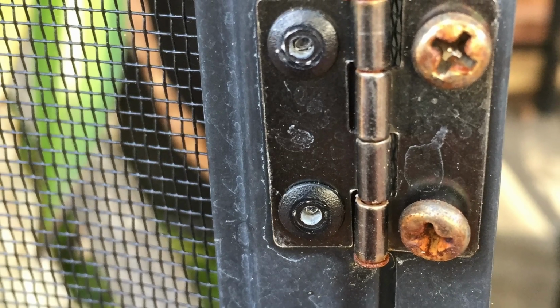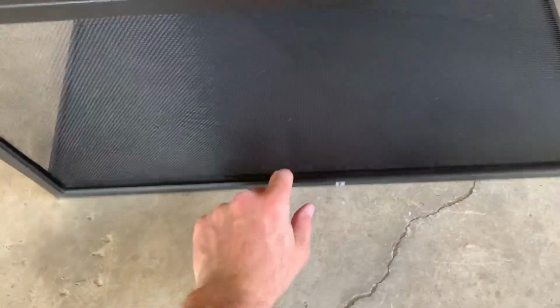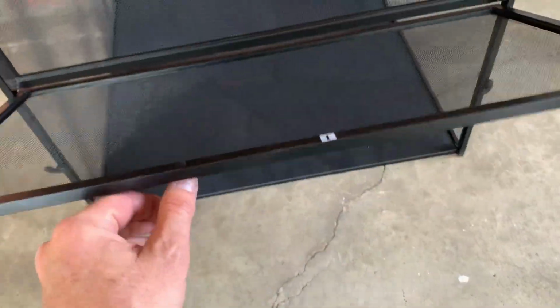But if you have indoor keeping, this isn't such an issue. I bring it up only because I'm going to be focusing on using screen cages as outdoor keeping, and rusting parts are a good thing to know about if you're going to be doing outdoor keeping. You get a generous flip-up door on the bottom that allows you to reach in and do spot cleaning without disturbing the occupants, and the floor panel itself will slide out when you want to do deep cleaning.